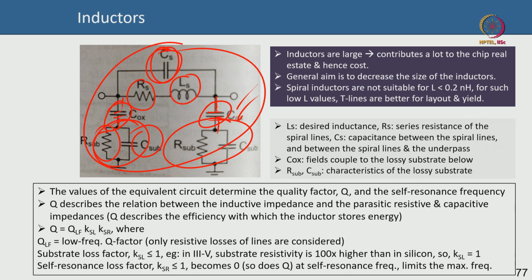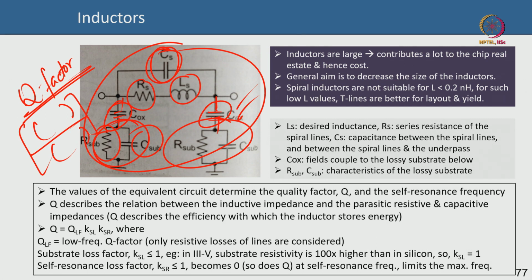Okay. So now with this background, what is very important to understand is the Q factor of an inductor. The Q factor does not only exist for inductors, it exists for many other things, such as a resonator maybe. The Q factor is called quality factor, and it is a characteristic of resonators, inductors, and many other components. The definition will therefore vary: for an inductor the definition will be different, for a resonator the definition will be different, but the general definition is that Q factor is the ratio of what you want divided by what you do not want, or what you reject, or what is not desirable. So this ratio should be high. What you want divided by what you do not want should be very high.